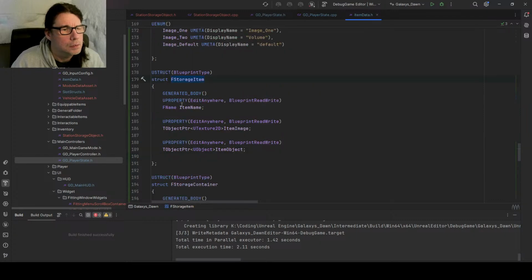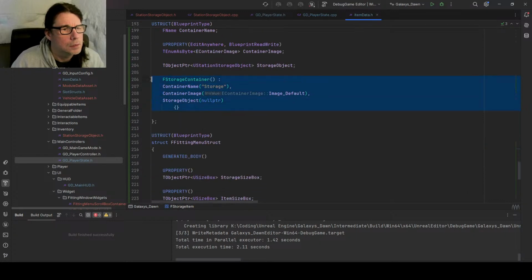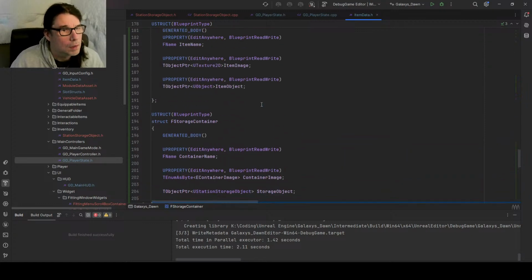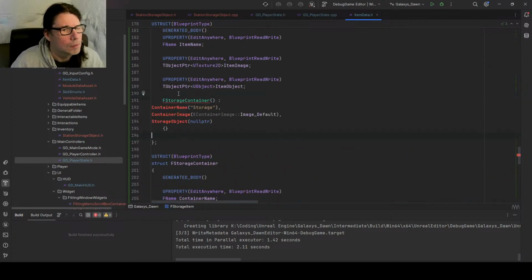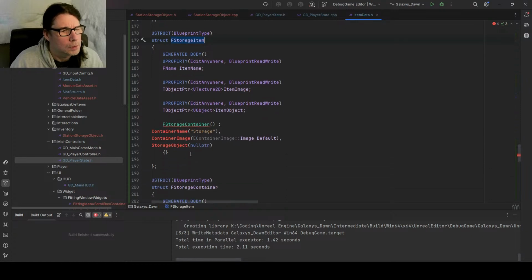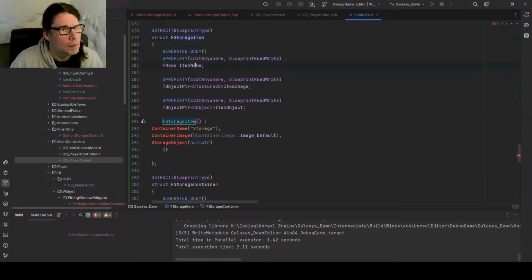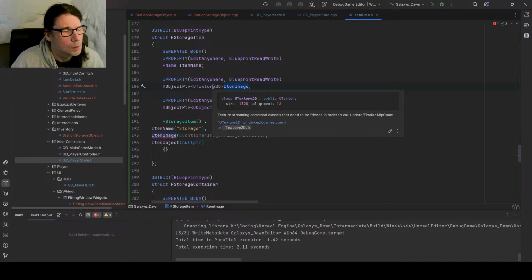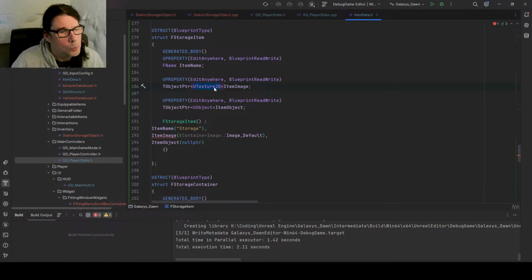Let's see, to just get this guy. Yeah, I know it's not right, but there we go. Oh, it's a Texture2D.